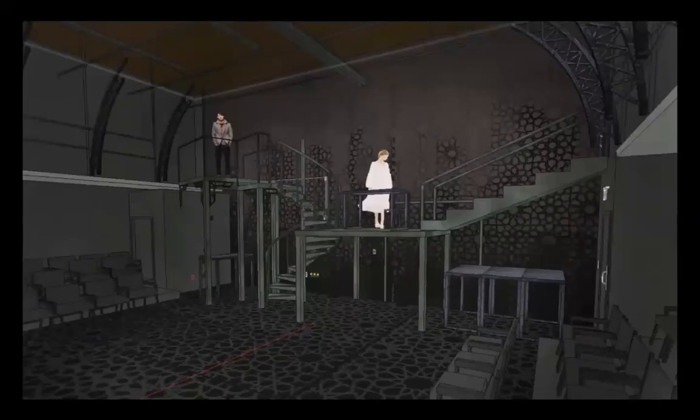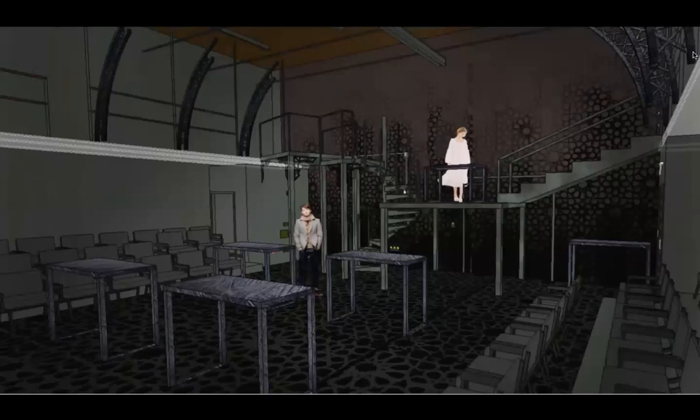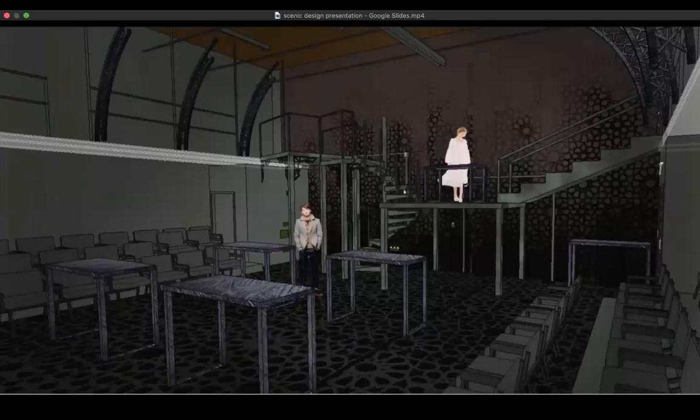This layout allowed us to maintain a large open playing space in the center, which could be adapted to suit the needs of each location. And the table shown here underneath the staircase would be on wheels, which could lock into place in various configurations and function as pseudo platforms shown here. This rendering shows how the tables would be pulled out into the space for the food tech class.